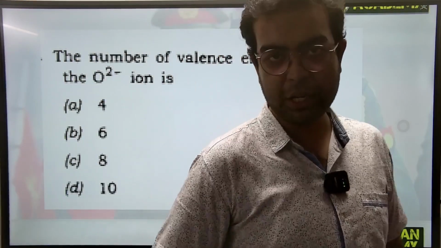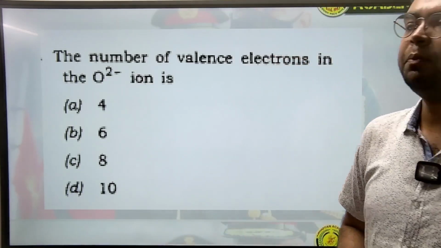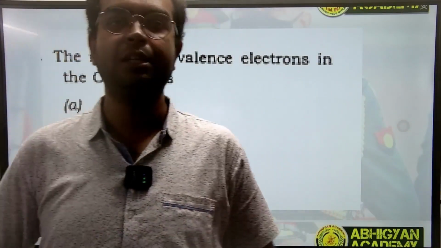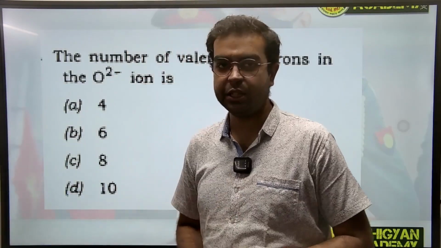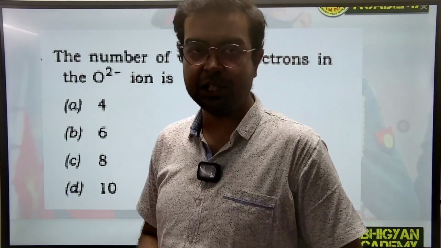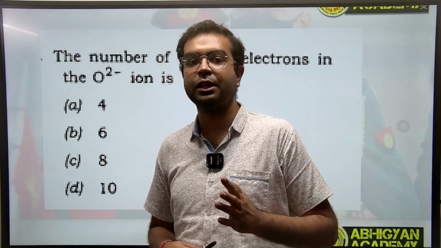So if you do the PYQs, the previous year questions, it becomes very easy for you to at least attempt 7 to 8 questions easily in one section. I'm not talking about all subjects. In one section only you will easily attempt. In science you will easily attempt 7 to 8 questions just like that.